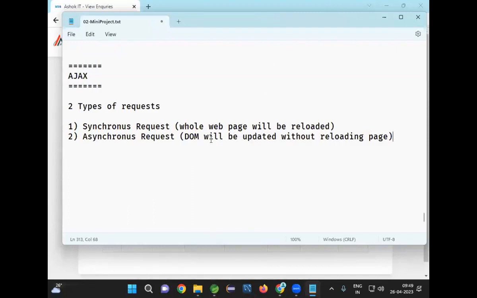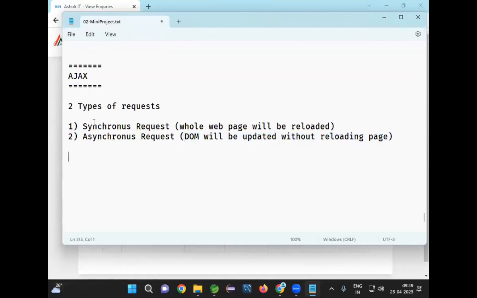DOM nothing but, what is the DOM? What is the DOM, guys? You don't know. HTML elements are presented as JavaScript objects in browser. Right. Document DOM object, nothing but our web page elements will be available as a DOM structure. Okay. Our web page will be available. In that web page, the input tags, paragraph, hyperlinks, whatever content is available in the web page, that will be represented as a DOM, document object model.